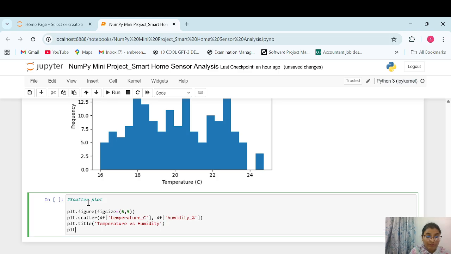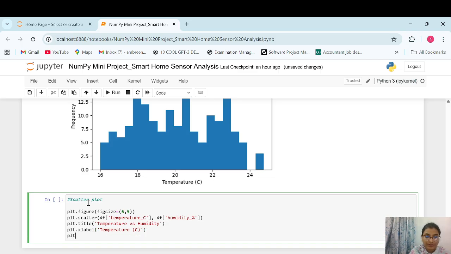Then we will label the x-axis temperature in degrees Celsius, and we will give the y-axis a label named humidity, because we are showing the relationship between temperature and humidity, in percentage.